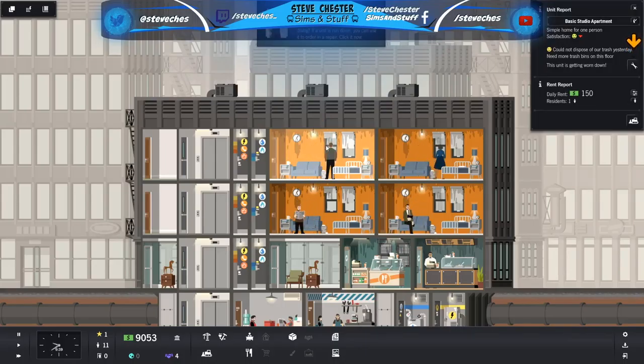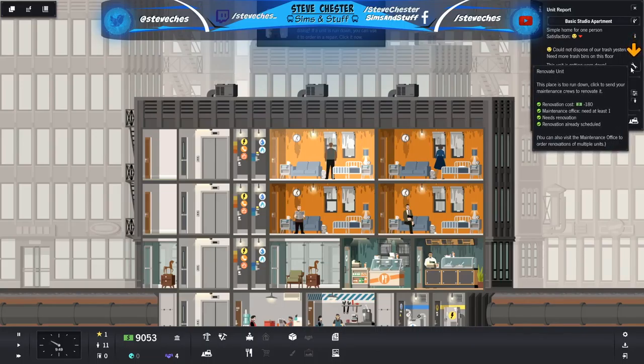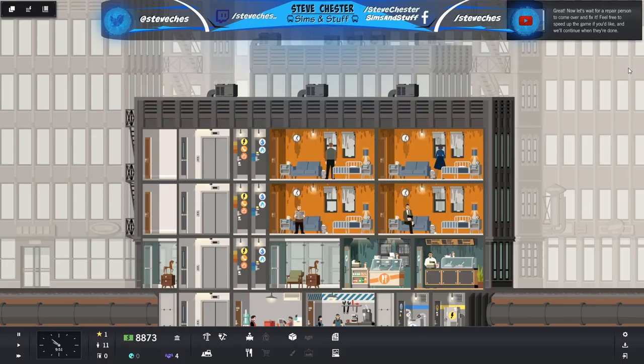Okay, so basic studio, that is a basic studio. Could not dispose of our trash yesterday, need more trash bins on this floor. So if I click on the little spanner then. Great, let's wait for a repair person to come over and fix it. Feel free to speed up the game if you'd like, and we'll continue when they're done.